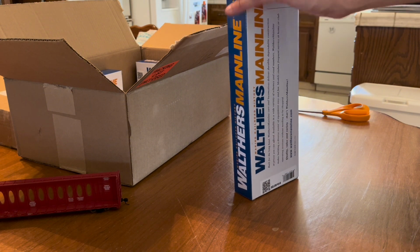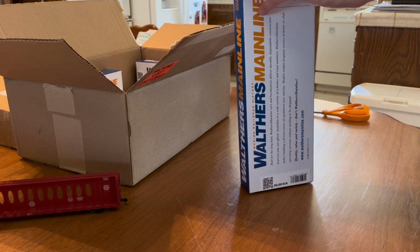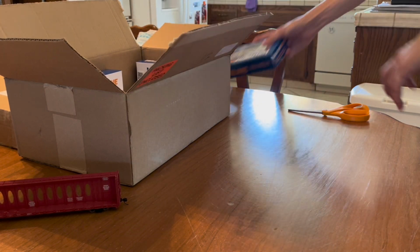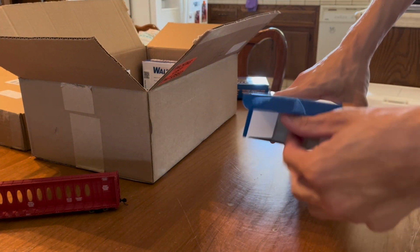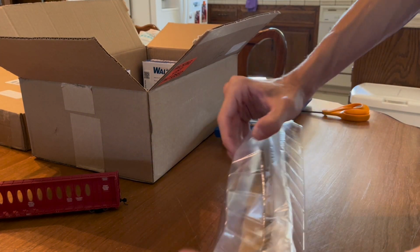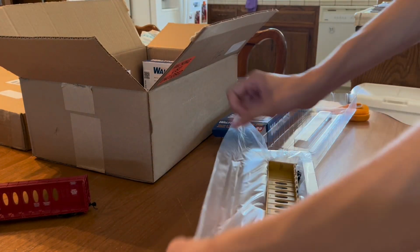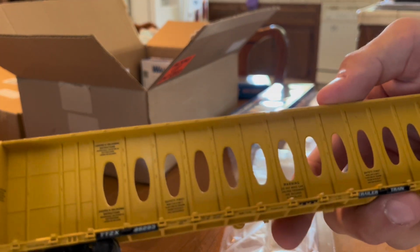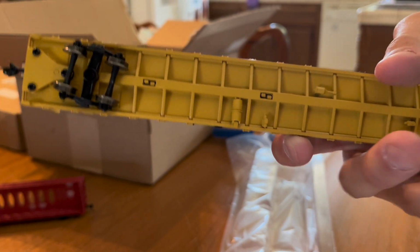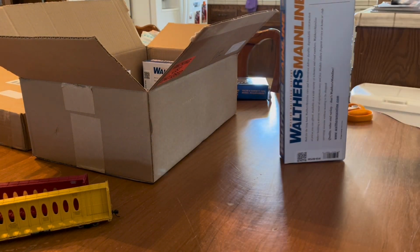So we're gonna switch my center beam deal up a bit. Get a few more upper windows because they're starting to run out of their 50-year limits. If you don't know what I mean by that, check out AAR Rule 90. All right, let's get this one out. And this one is another TTX upper window. I mean, we're all quite familiar with these, but of course I'll still show off the nice upper window detail. Nice underside rigging there. Another good car. I'll put that aside and we can unbox some of the new stuff that I got.